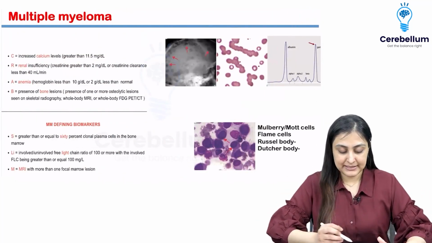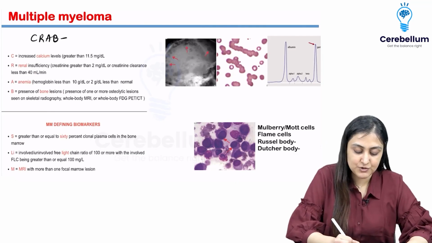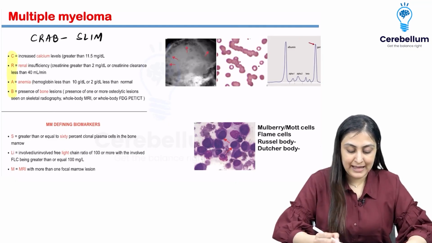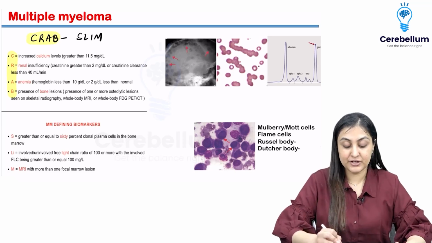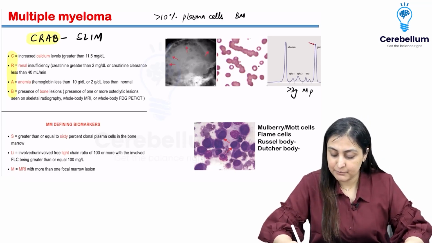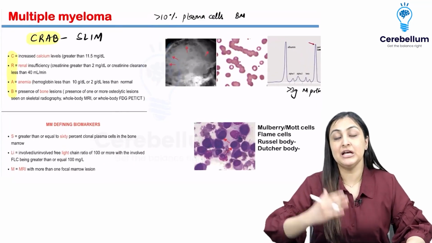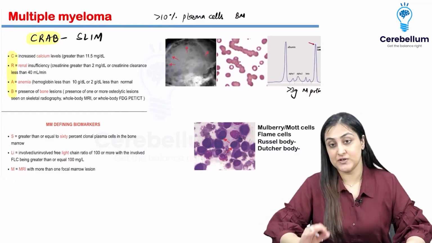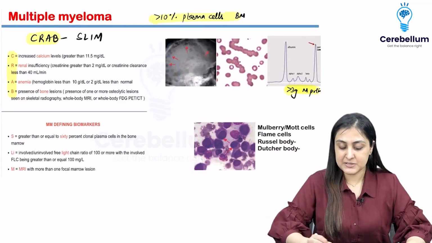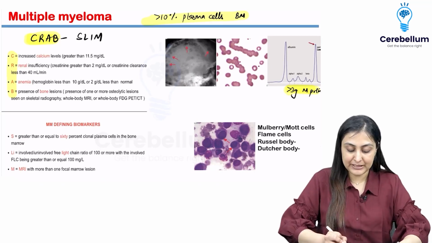Now let's go to plasma cell dyscrasia. So this is multiple myeloma. We now have an updated criteria which is known as the CRAB-SLiM criteria. So CRAB is the end organ damage here. For a diagnosis of multiple myeloma, you need more than 3 gram of this M protein. This is the gamma spike that is seen because of M protein. What is the M protein? It is the increased immunoglobulin chain. It is IgG which is in the maximum amount. So you remember more than 3 gram plus plasma cells more than 10% plus CRAB manifestation makes for a diagnosis of multiple myeloma.